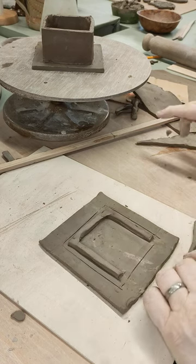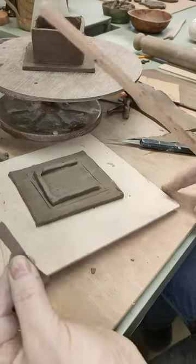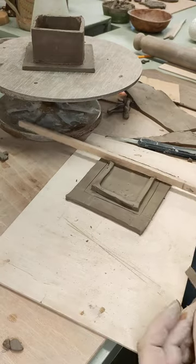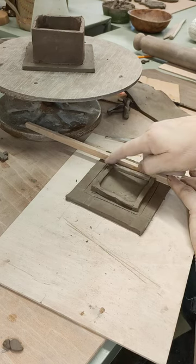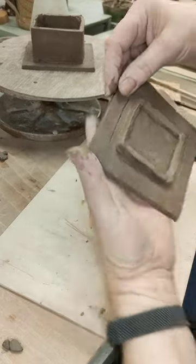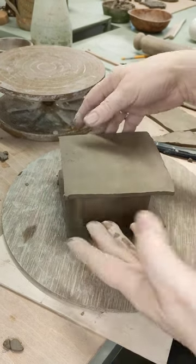Then the same at the other end — another strip, cut it to size, tidy that end up. It's going to fit in there like that. Scrape it, slip on it, put that in place there, line it up with the edge there, press it down, move it all in. Now as I mentioned I did dry these off a little bit beforehand to make sure they were firm enough. What should happen now is we should — if we've got this right — be able to get our base, get our top, and it should fit like that. Oh I love it when a plan comes together! So we now have a base and a top.